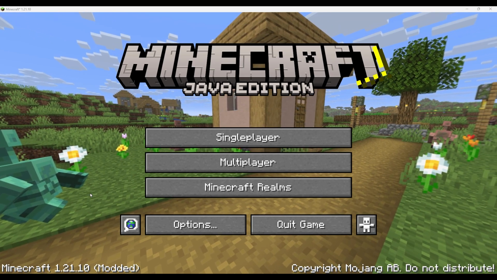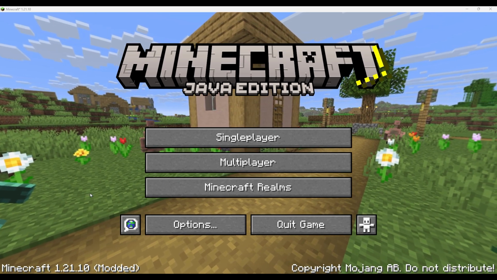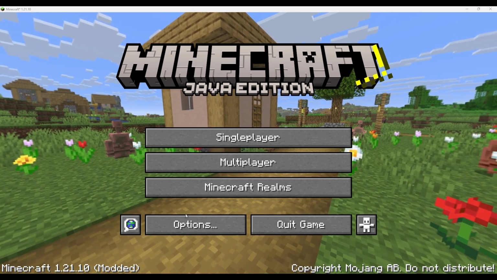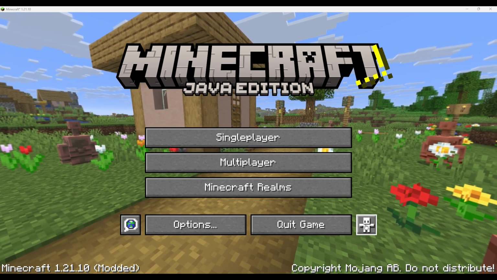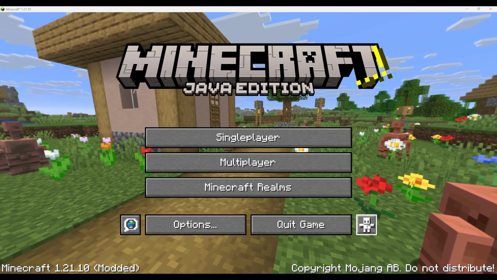Let's get started. First, the absolute fastest way to stop this error from ruining your gameplay is simply to hide it. In most cases, the error itself does not actually break your game. The real issue is the extreme lag caused by the text constantly spamming your chat.